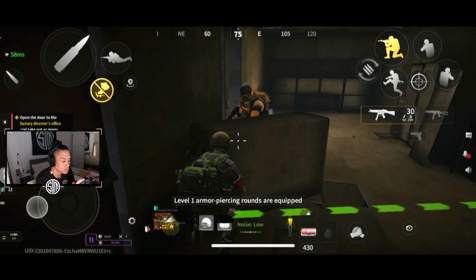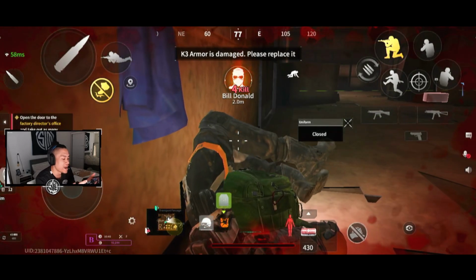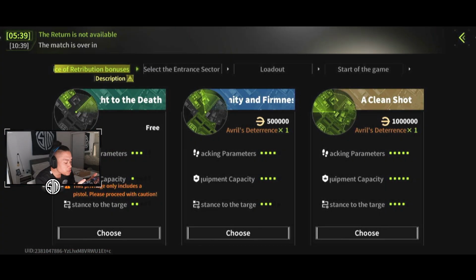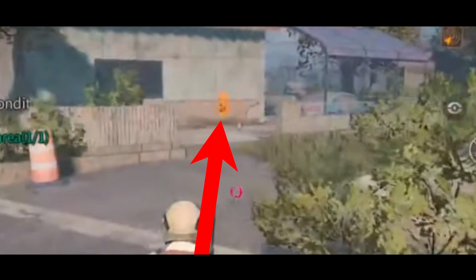Return system. When a player gets fully killed, they will have the option to return in exchange for some cash. There's a number of return options that offer different perks. The more expensive the return package, the better the perks. Firstly, when using return, the enemy that killed you will be highlighted in red. However, if they move too far away from your death box, the tracker will stop.